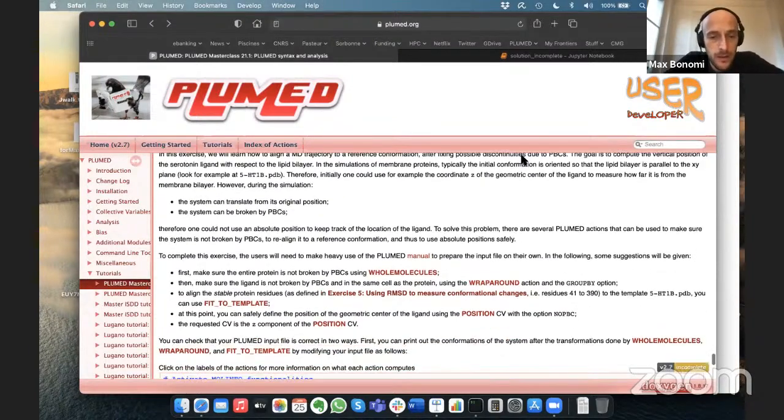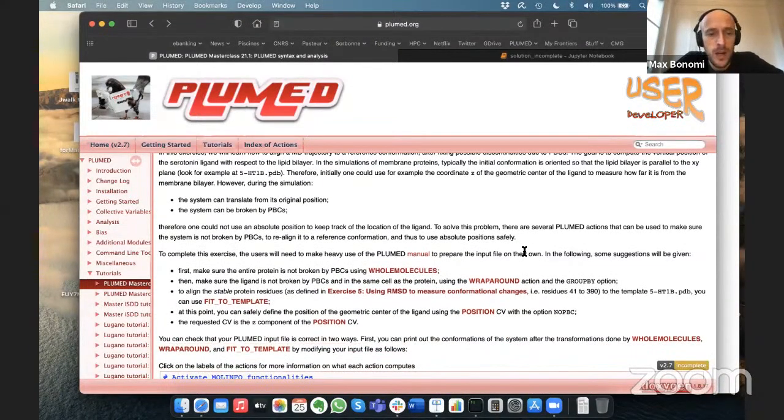And the suggestion that I gave you is the following. The first thing, you have to be sure that there is no problem with the boundary conditions in the protein. So this is reconstructed as a whole in the PLUMED input file. Then you want to check that the ligand is not broken by periodic boundary conditions, and that it is also in the same periodic cell as the protein, because you can reconstruct the ligand and fix its periodic boundary conditions, but it can be anywhere in another periodic cell, not necessarily the one in which the protein is.